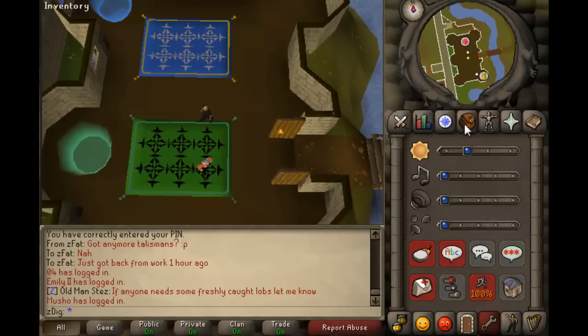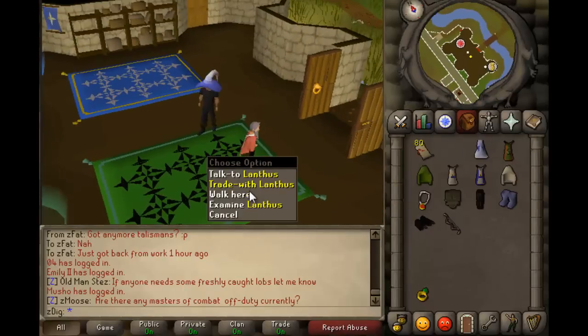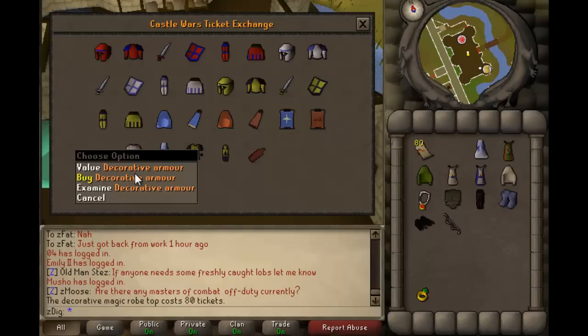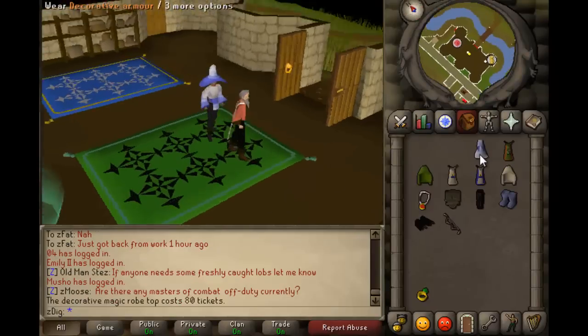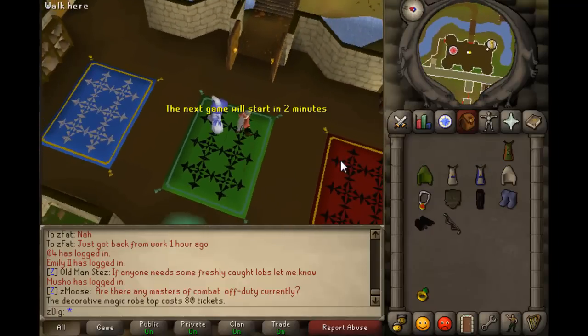Hey guys, I got my swag hat and the rest. I'm just trading all this in for the last piece, and I now have the full decorative armor. Looks pretty amazing, actually. Let's see the stat bonuses.